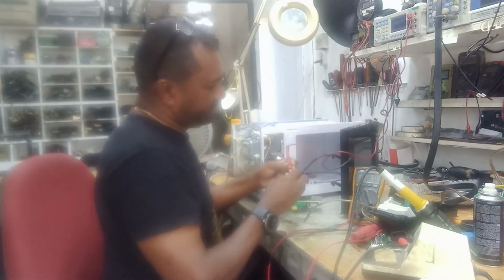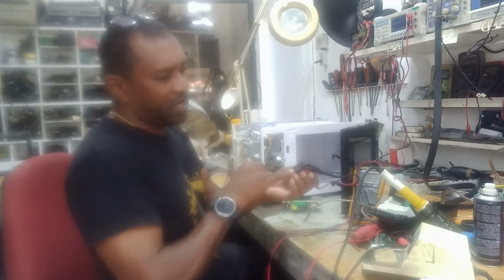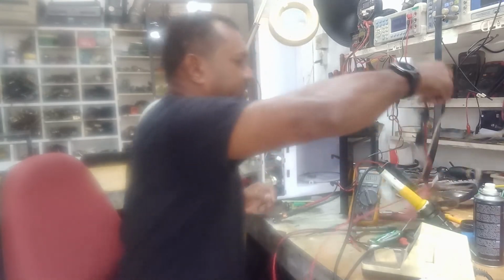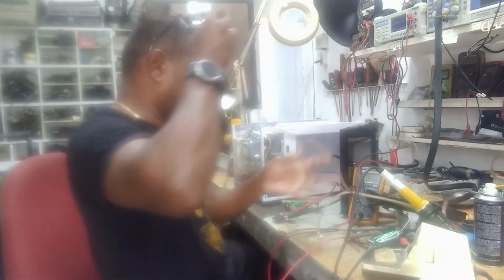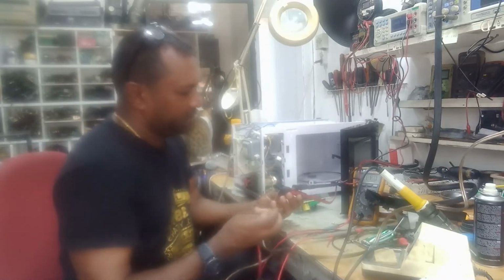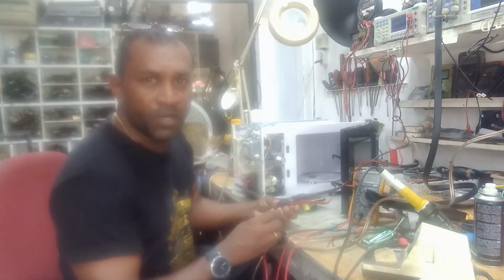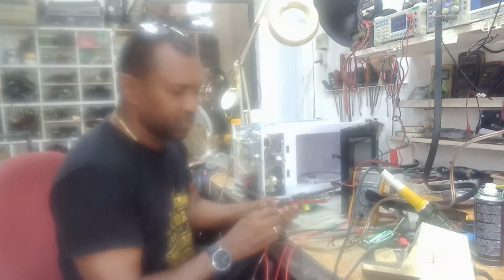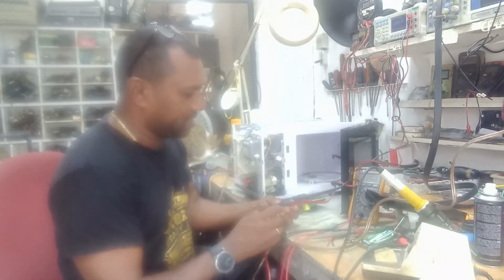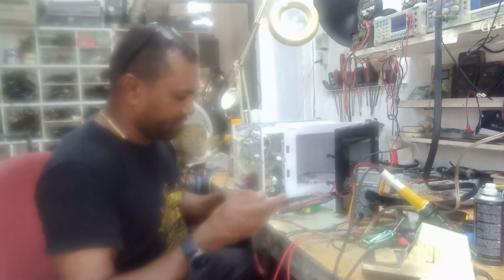So we put one probe here, put another one here, and this is the relay coil. We'll apply 12 volts here. So let me get 12 volts. When I apply 12 volts to this coil, you're going to hear a click, and the continuity meter is supposed to buzz. Nothing. I can hear the click, but no buzzing. Means the relay is bad, the contacts are bad. So we're going to change that one out.